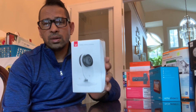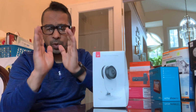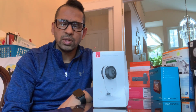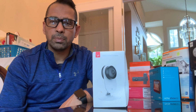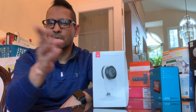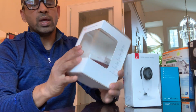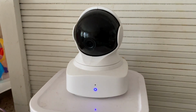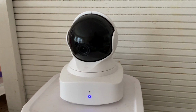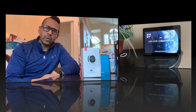So for security cameras, I would advise you to buy this. And if you want more coverage for certain areas, this is a fixed angle, so you point it in a certain direction and it covers a big area. If you want pan and tilt functionality, where you can rotate the camera remotely, I would suggest you get one of these, the Eufy Dome cameras. The dome camera covers a better angle, and it can go up and down and sideways, with 360 coverage. 180 coverage, and these are very easy to set up.